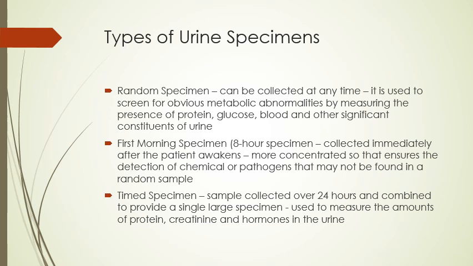The first morning specimen is an 8-hour specimen. It's collected immediately after the patient awakens, and it's concentrated, so it ensures the detection of specific chemicals or pathogens that may not be found in a random sample. Since random samples can be taken anytime during the day, they can be way more dilute depending on what you've drank or ate during the day. So the first morning specimen obviously is going to be thicker and more concentrated.